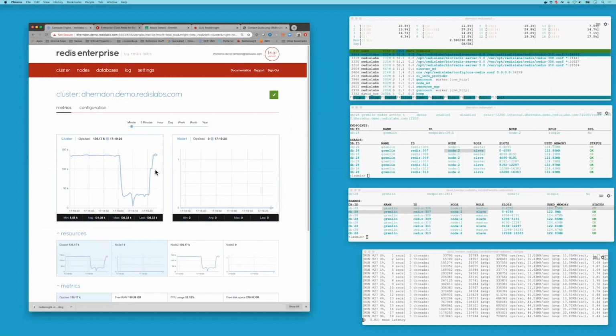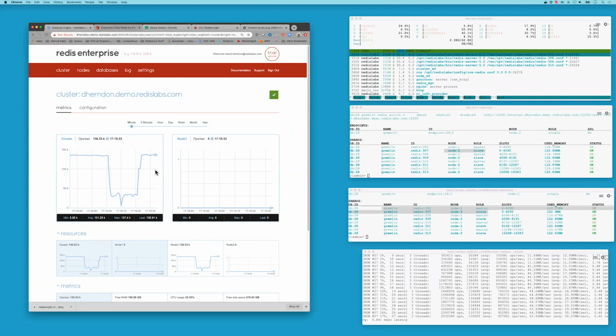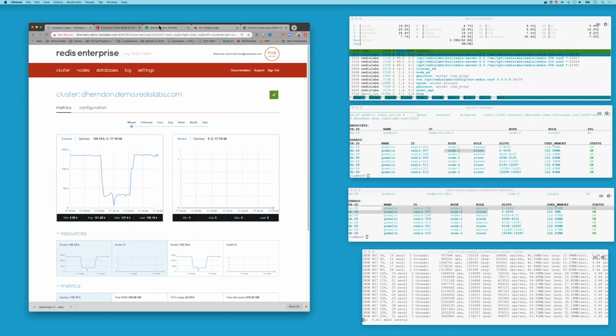But you see that comes back pretty quickly. We'll give it a second just to calm down. And it looks like we're back where we started. So that was just a little warm-up attack so you get the idea of what Gremlin can do at the base level and see a simple attack and how I create that.